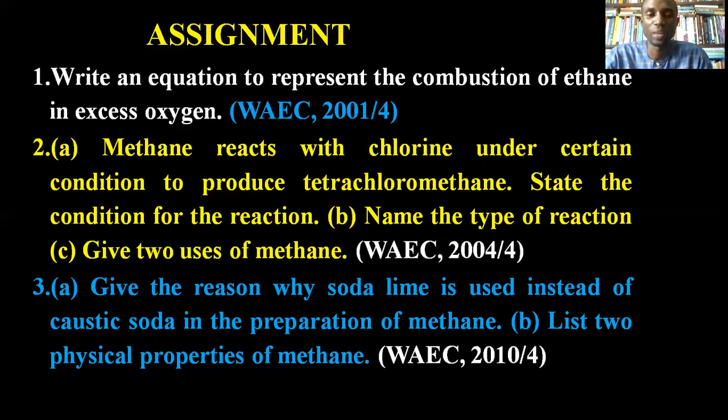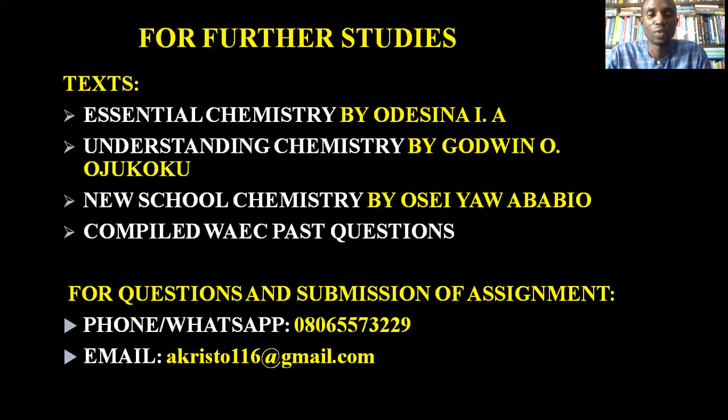I think all these things we have done them. Then question 2004 number 4, question number 3 says, give the reason why soda lime is used instead of caustic soda in the preparation of methane. I said it during the class. Number B says list 2 physical properties of methane, 2010 number 4. And that is a wonderful question altogether. Get them tried.